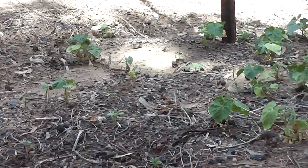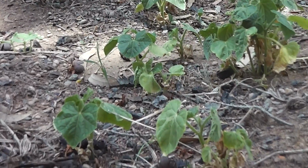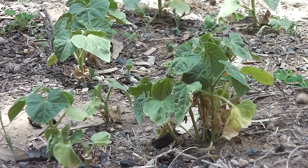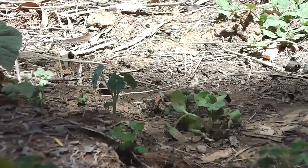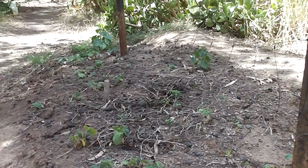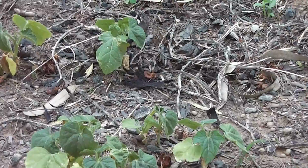There's a lot here. I've got a couple of dozen, I think, altogether. They're not growing very fast. The water's running off them. I'm going to have to get some straw and mulch them to keep the water in. It's only early December, so there's still time for them to grow. But they've fallen behind with that lot. This lot of melons has fallen behind because the water just runs off. So I've got my work cut out for me.